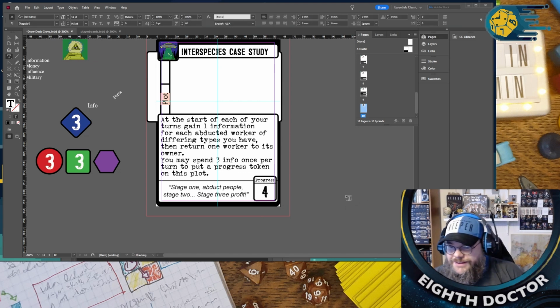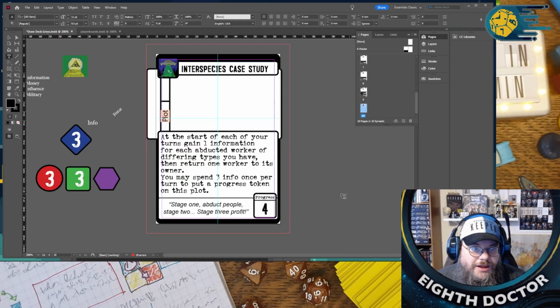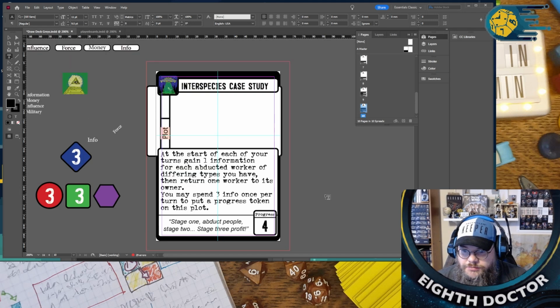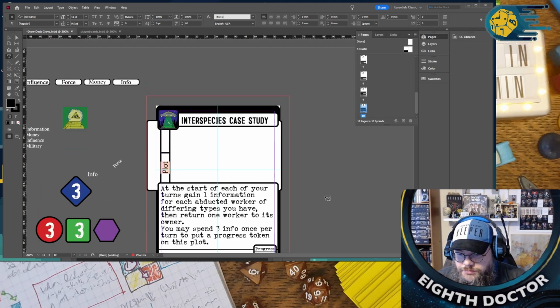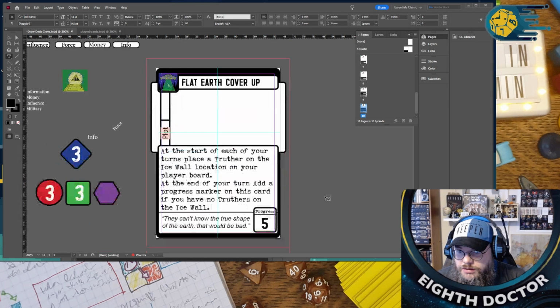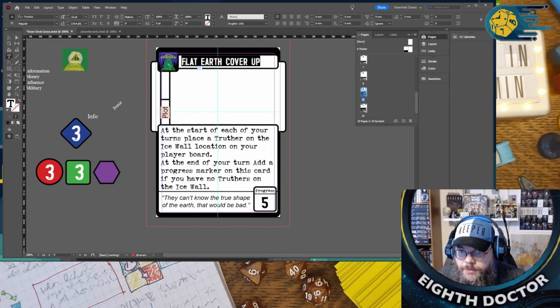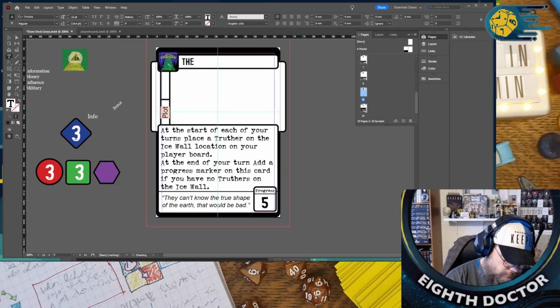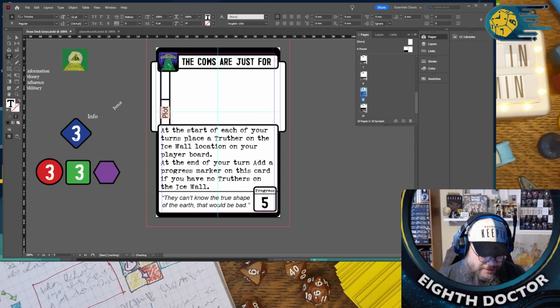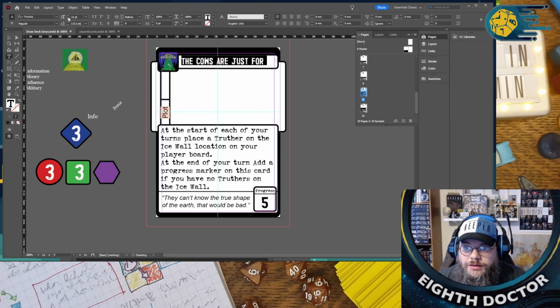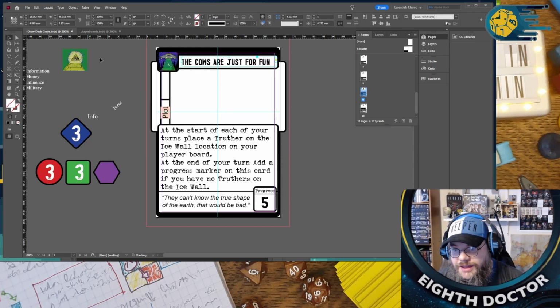A little reference there. And then let's see here. Flat Earth cover up is their big thing. Something about cows. The cows are just for fun.